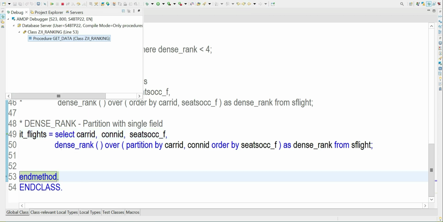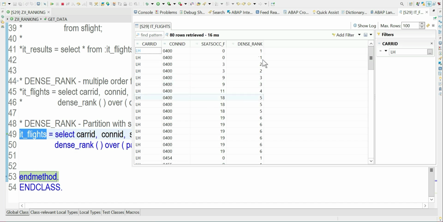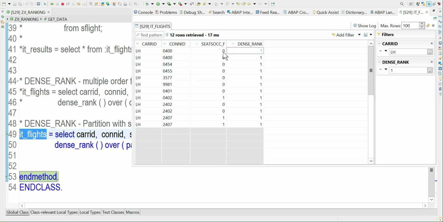Execute F6. So go with LH. It's 1, 1 because it's 0 here also, the same. There is a change in the seat occupancy, so the ranking is second, and there is another change in the seat occupancy over here. Now there is a change over here, LH 040 and 0. This is LH with a different con ID, but again seat occupancy is the base result set, so it goes to ranking 1. If you want to understand that, go with the ranks here. These are zeros, and there is also a different con ID, but everything is a starting one, so it assigns ranking 1.